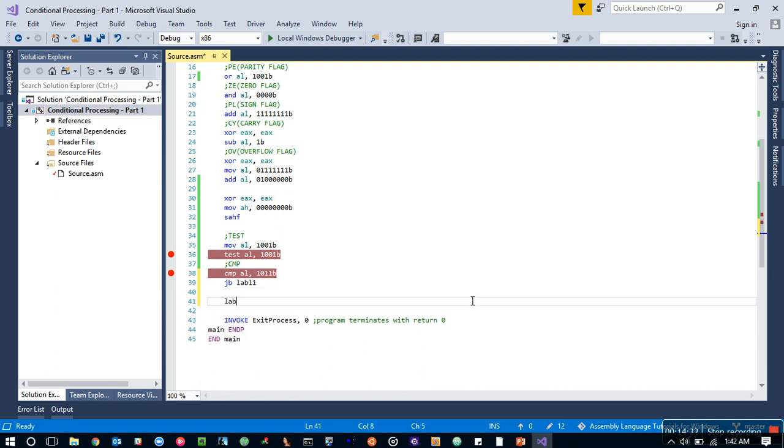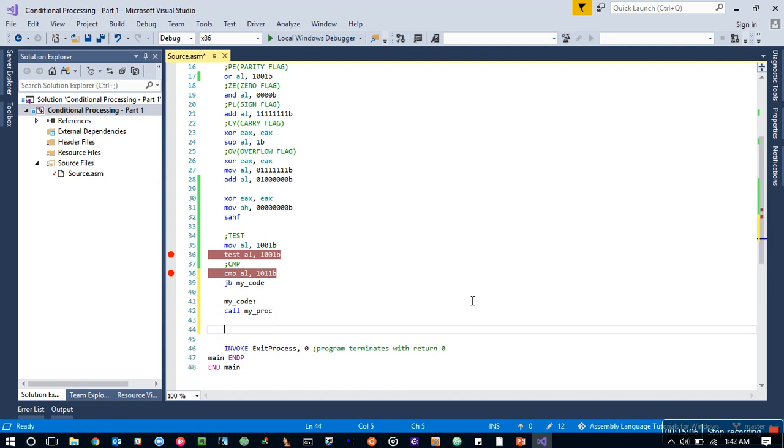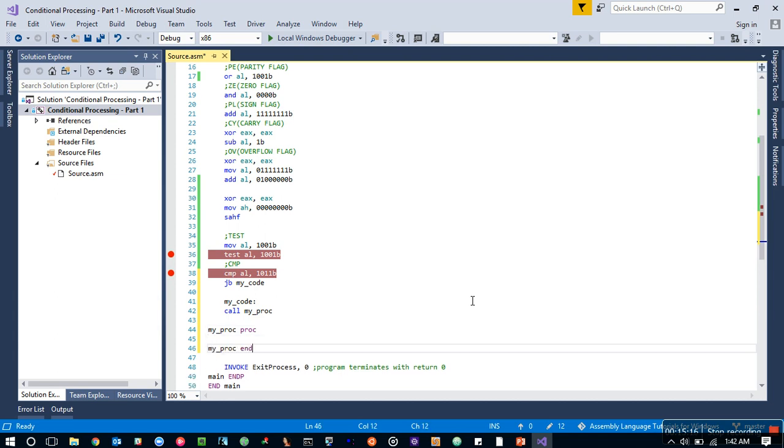Then at label 1 there would be my code, and suppose here you have mov EAX, 9 or something, or maybe you want to call a function, call my proc, and in my proc you are calling, let's say, some Win32 API.